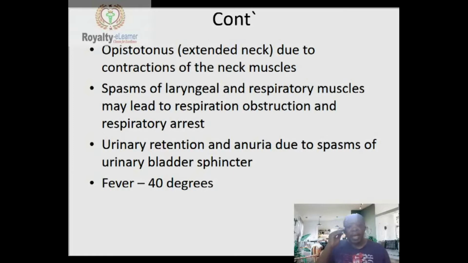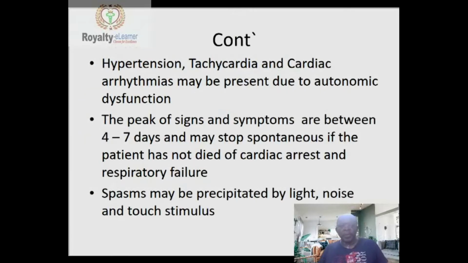Urinary retention and anuria due to spasms of the urinary bladder or sphincter is one of those signs and symptoms that can be noted. Fever with temperature going up to 40 degrees is also one of those things that is seen within this condition. Alright, so other signs and symptoms may include hypertension, tachycardia, and cardiac arrhythmias.